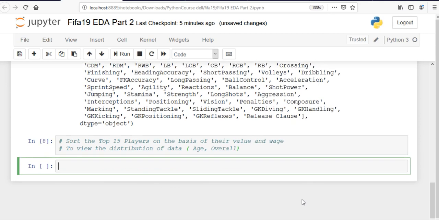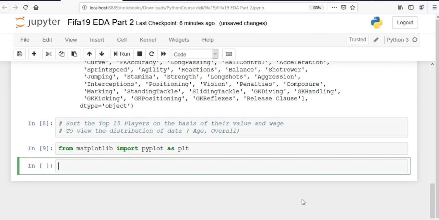For that we can import a library: from matplotlib import pyplot as plt. This library can be used to visualize things. This library can be used to draw graphs in Python. We have discussed basics about PyPlot and about Python pandas in our previous videos also. So if you are not familiar with the basics of Matplotlib, PyPlot and pandas, then you can watch those videos to understand the basic methods.